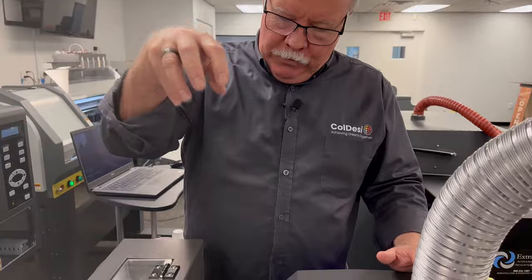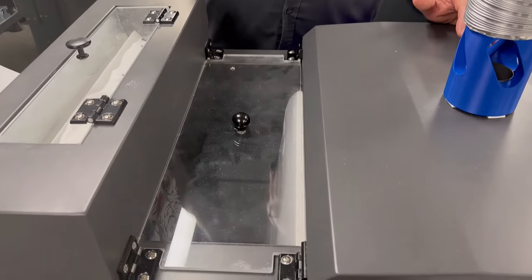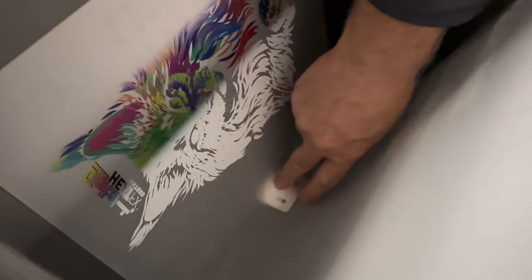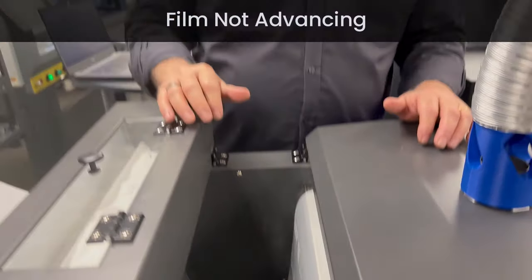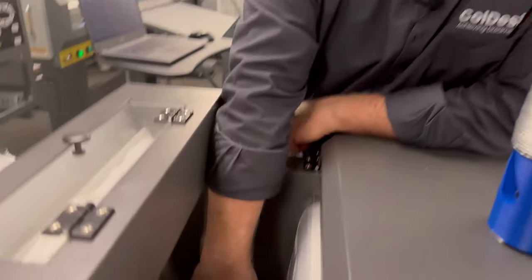As you're printing, your film is coming through here, powder is building up on the film, and then that film drops down below a laser, and that laser is what causes the take-up reel to advance the film. So there'll be times you're sitting there thinking it doesn't seem like my take-up reel has been advancing as quickly as I want, so let me show you what happens.